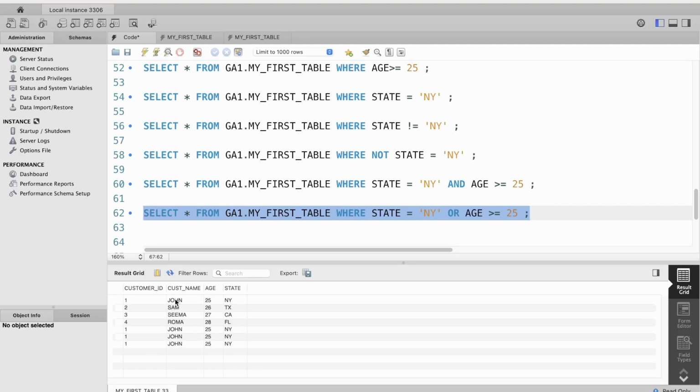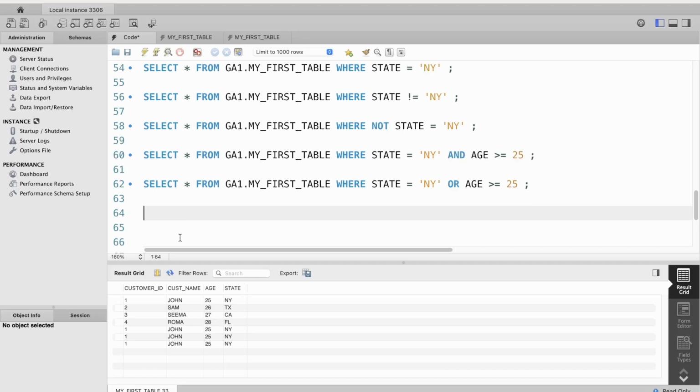If any of these conditions is satisfied, then I would like to have the output. So let's try to trigger this query. Now you can see that we have a lot more records as compared to the first one, because if either of these conditions is satisfied, then the query gives me output. So as you can see, you have certain customers who are not from New York, but given their age is greater than or equal to 25, you are getting the output. There are lots of different variations of the where clause that you can play around with. You can have a sub block of code written within brackets, and over there you can write the filters. So let's take a look at a few of those examples as well.